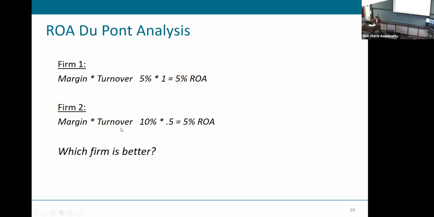If you are firm 2 and you're getting 10 cents from every sales dollar into your net income, that's probably a differentiation strategy and you are selling for a higher price. And as I said, if you sell at a higher price, you're not going to sell as many, right? So how do you decide high price, low volume? Or in this case, you can see it looks like lower price, but then you get a higher volume because you're selling more of them. So in this case, it was sort of a trick question because the final result is exactly the same with just two different strategies here. Okay. Does that make sense?